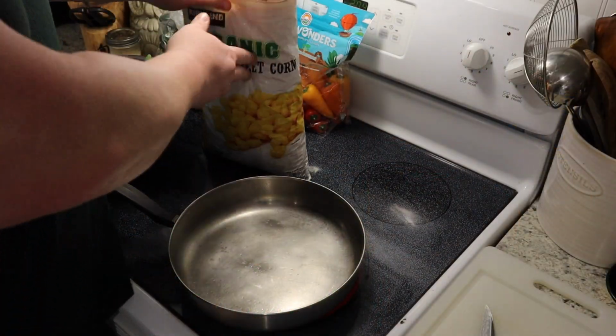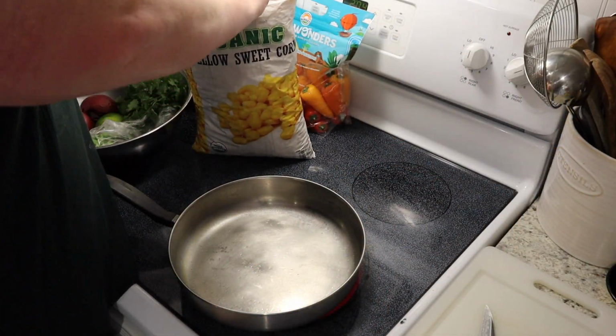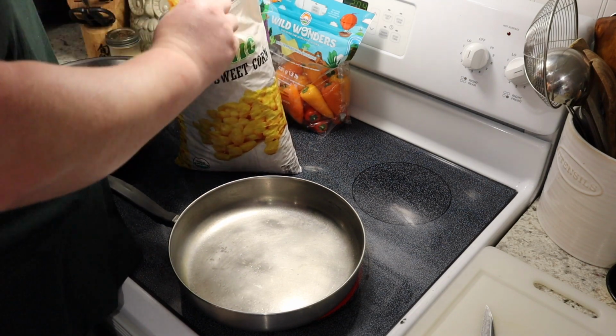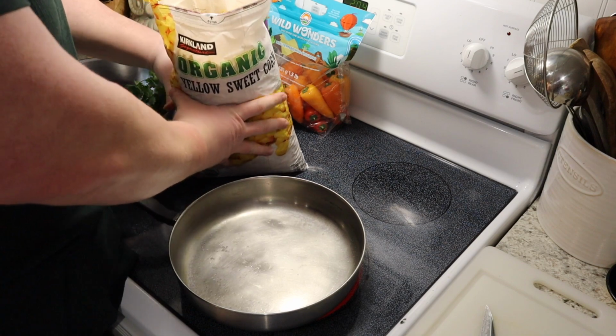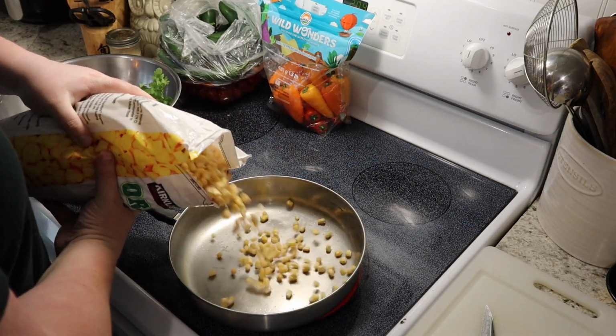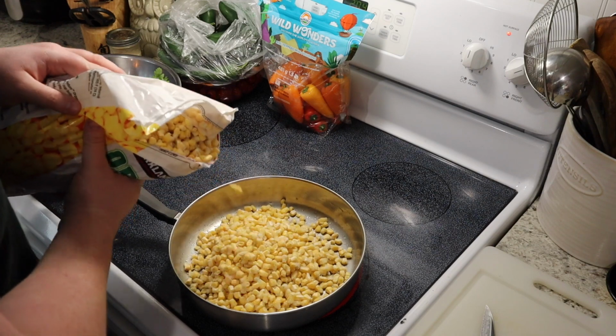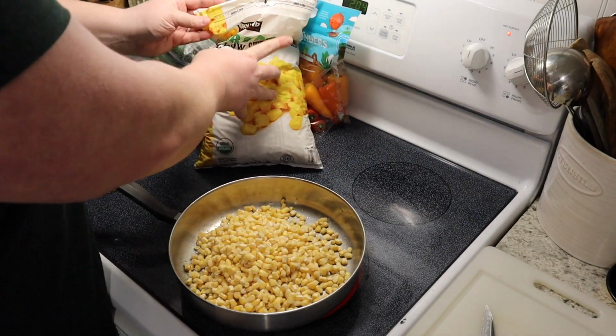Okay, first up we are going to cook off some corn. You probably should cook it. I would rather char it and blacken it a little bit, but using it raw, it's just going to have kind of a more starchy flavor, so it's better if you cook it before you add it to your salad.